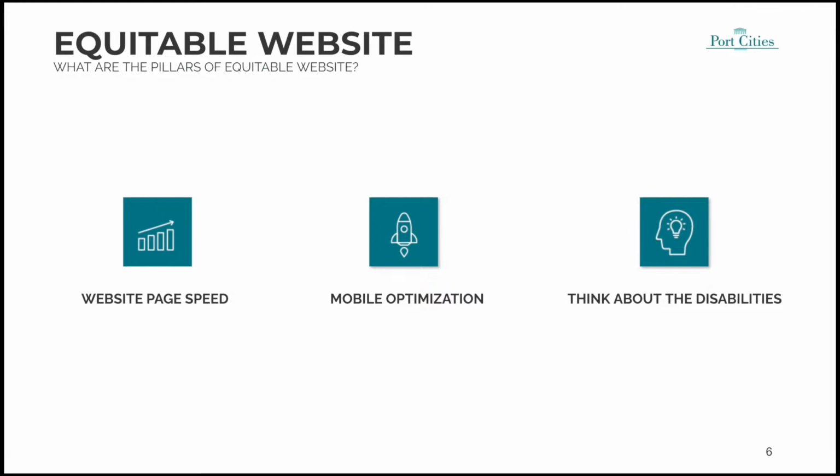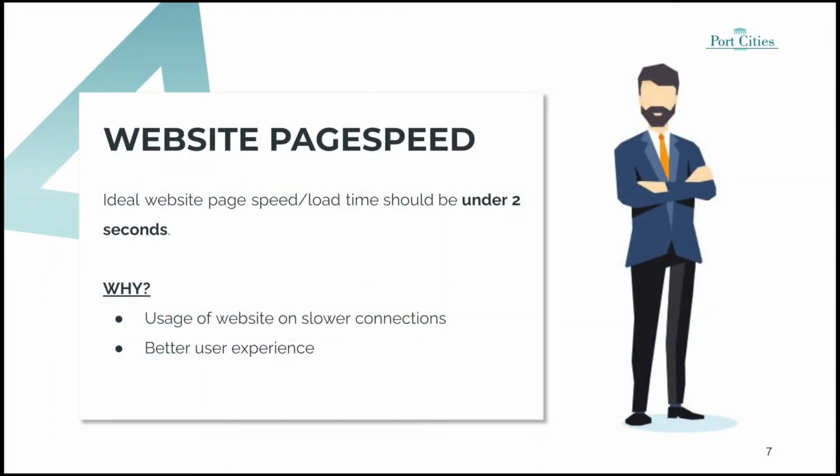Website page speed is a metric which tells you how fast does it take to load the content of your page and how long does it take for your website to become interactive for the user. Put yourself in the shoes of the user. You definitely don't like waiting for 10-15 seconds until the content which you are looking for is actually loaded. And if you are on the mobile phone, your patience is even shorter. A good practice is to make your page speed lower than 2 seconds. It means that all the content of the page should be loaded under 2 seconds.